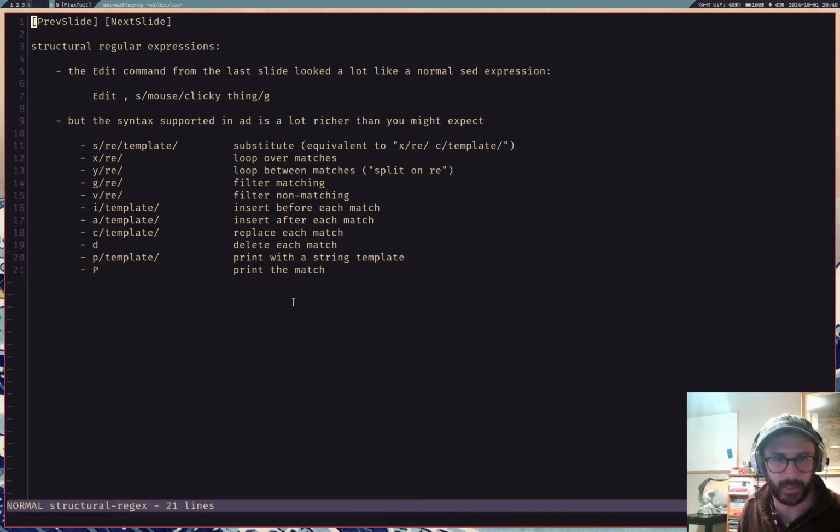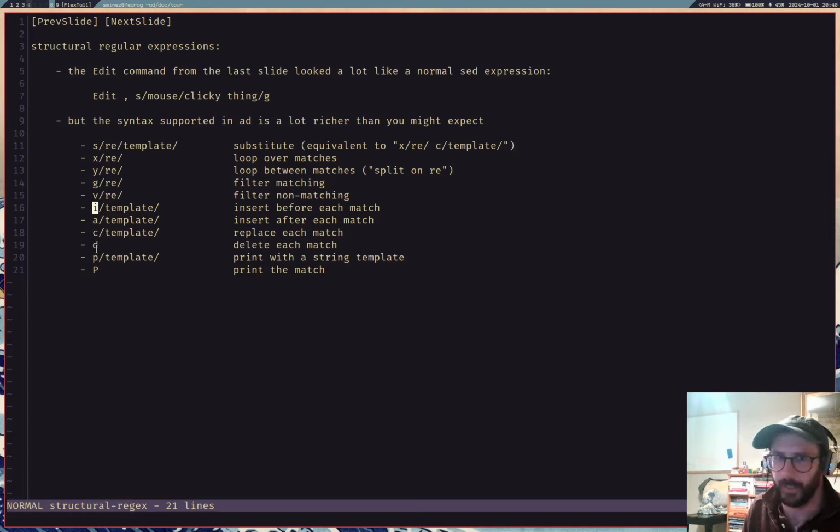Like I've got in this table here, there's a whole bunch of different things you can do. The key bit is this idea of looping. Structural regular expressions can match across new lines. The idea is to break the input text into chunks that match some particular pattern and then drill down and do things with it. So you've got ideas of looping, you've got ideas of filtering. G and V work like grep and grep -v respectively, in terms of taking the chunks that you've got so far and then keeping the ones that match an expression or keeping the ones that don't match an expression.